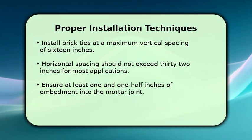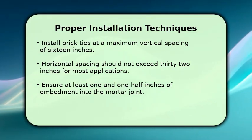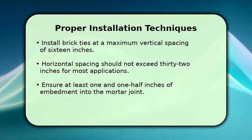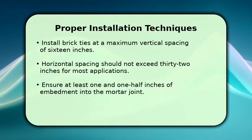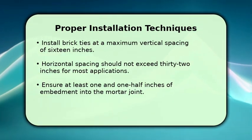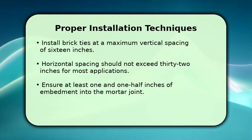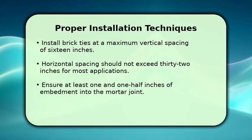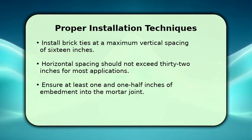Proper installation is key to the effectiveness of brick ties. Vertically, ties should be spaced no more than 16 inches apart, while horizontal spacing typically should not exceed 32 inches. Ensure each tie is embedded at least 1½ inches into the mortar joint of both the veneer and the backing wall. Staggering the ties in a consistent pattern helps distribute loads evenly, enhancing overall wall stability.